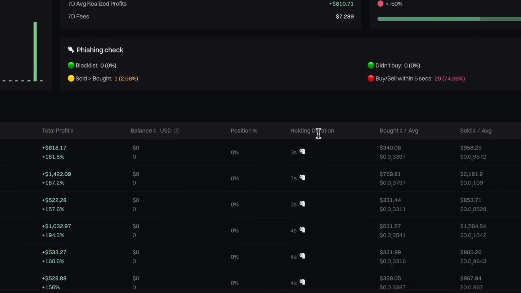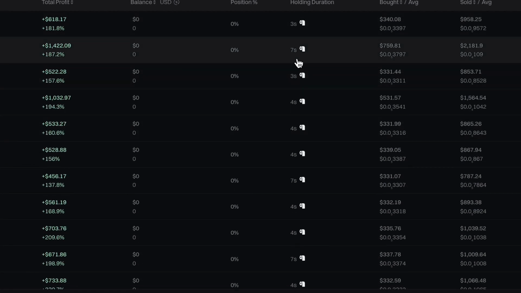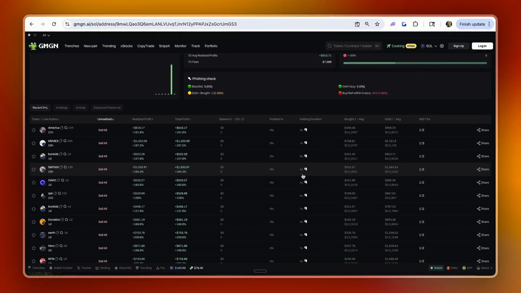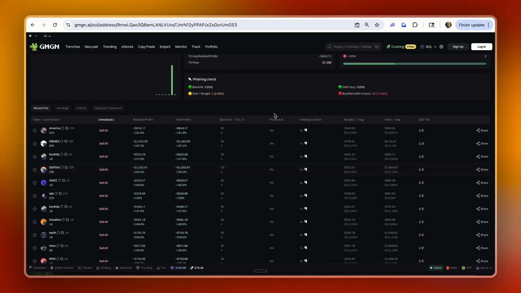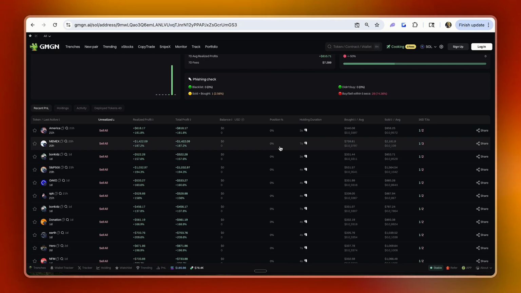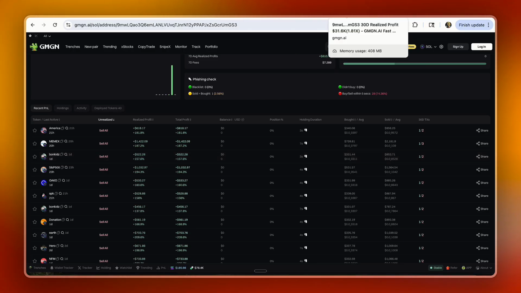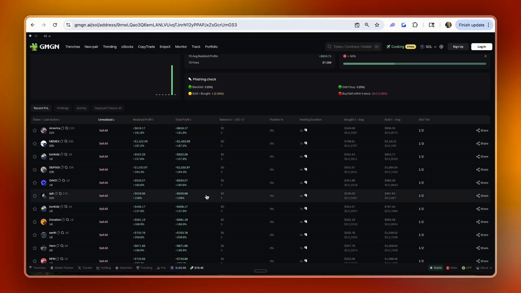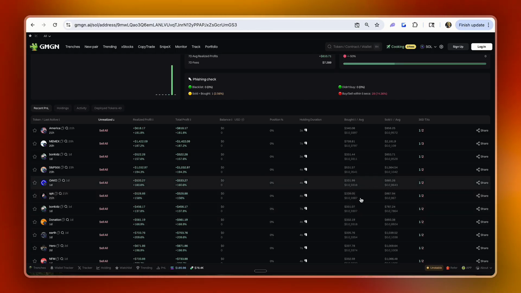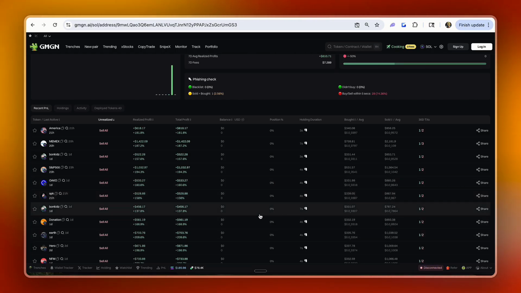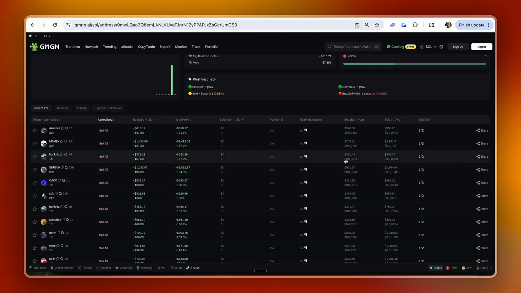But I can tell you right now, look at the holding durations. 3 seconds, 7 seconds, 3 seconds, 4 seconds. You will never, ever make money with this wallet because, as we'll talk about later, the holding duration is a huge thing. So right now we're just talking about where to find wallets. I'm going to save this one just to show you what I mean later. Later we're going to talk about how to know if a wallet is good or not. So this is just where to find wallets right now. I don't want to go into every detail about how to know whether they are good or not, but I know right away that this wallet is not good.